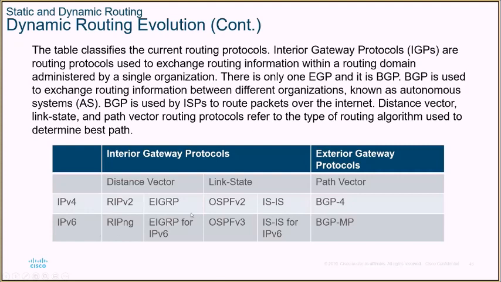EIGRP, now I told you before, that's a Cisco proprietary protocol. It's actually pretty good. But Cisco's actually stopped putting it in their curriculum now, other than the odd brief mention. But yeah, it's a pretty good routing protocol. I've got to give them that. Now, Cisco used to call EIGRP a hybrid protocol, bit link state, bit distance vector. Now I think they call it an advanced distance vector. But anyway, it's all just naming.